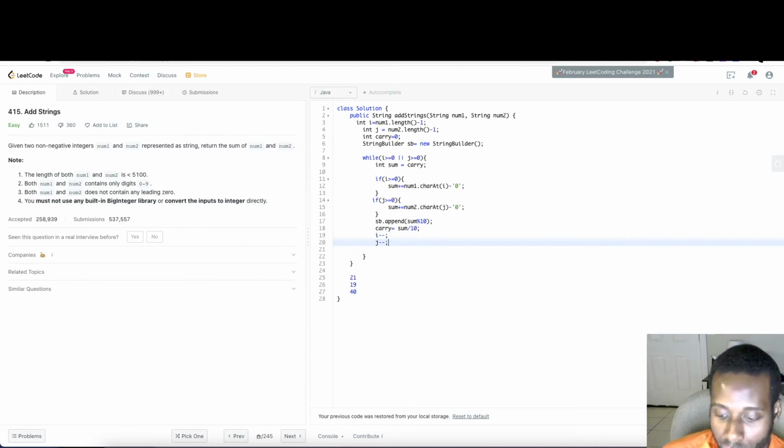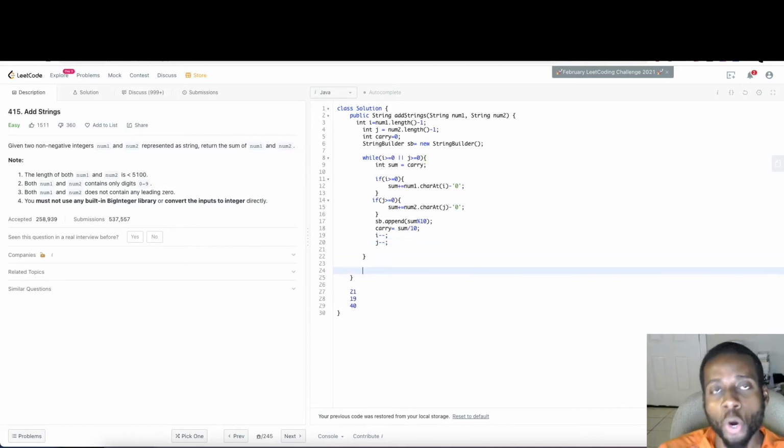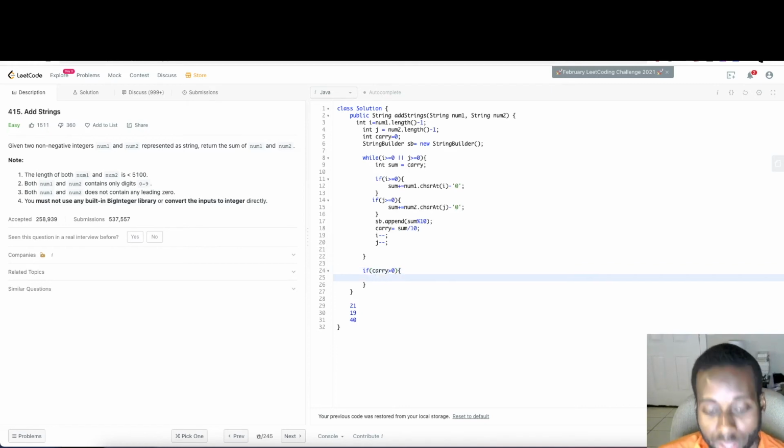And then once we process all the numbers in both strings, when we exit out of the while loop, we check: is the carry greater than 0? If there's still a carry to be added, we just do sb.append.